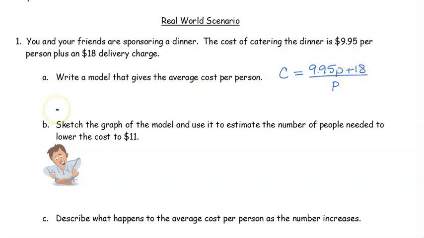So I used C and P as my variables. You could use X and Y, you could use A and B. Then P is representing the number of people. And C is representing the average cost. Some people prefer to use variables that are representing the actual thing. Others prefer just to use X and Y. Just remember that X is representing the independent variable and Y is representing the dependent variable. So when we look at our axes on our graph, P is the X and C is the Y.